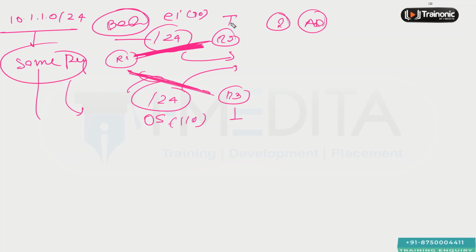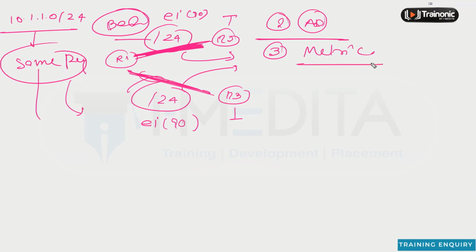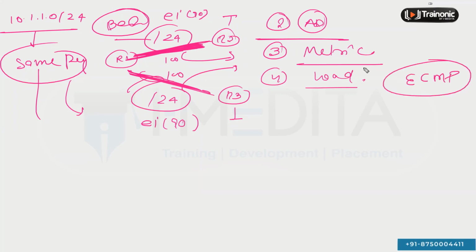So actually, when it comes to which path gets installed in the routing table, AD is the first thing, not the CIDR. If the CIDR is different, both the routes will get installed in the routing table. If the CIDR is the same, then the router will compare to see which path is better based on administrative distance value. What if both of them are from EIGRP, with the same AD? Then it will go to the third criterion, which you already know is metric. And if the metric is the same, let's say from here the metric is 100 and from here the metric is 100, then it will perform load balancing. We call that equal cost multipath, ECMP. Equal cost load balancing it will perform.